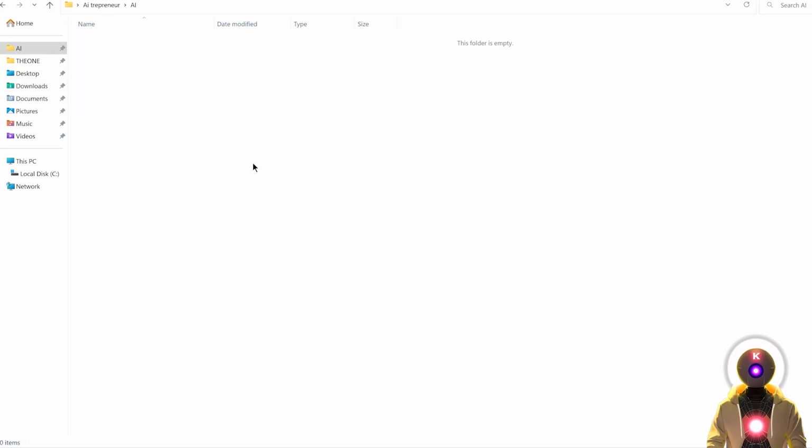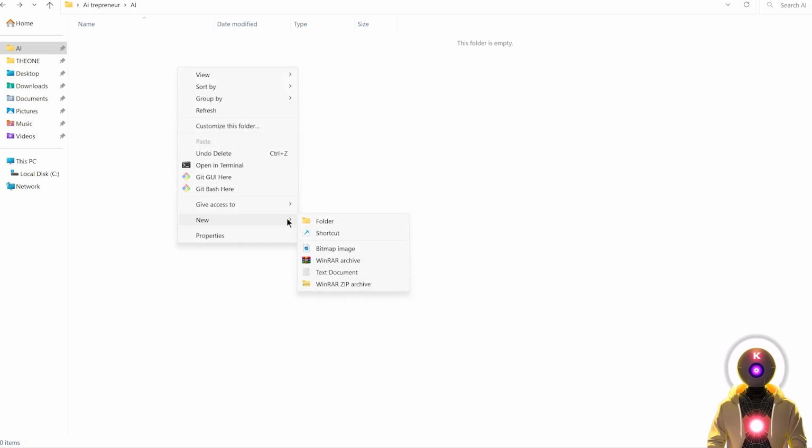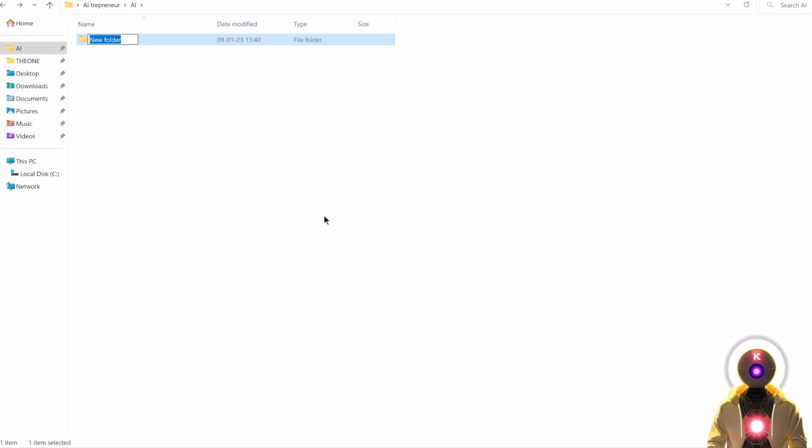So now you're gonna create a brand new folder where you're gonna put Stable Diffusion. And I highly recommend creating a folder without any spaces, because this could be a source of issues later on. So for this, you're gonna right click, click on new, and then you're gonna name your folder anything you want. In my case, I will call it Super SD. I think my subscribers will know what it means.